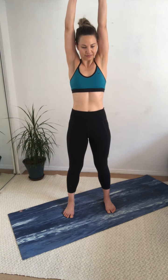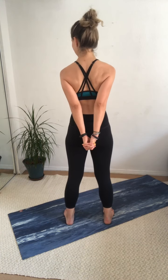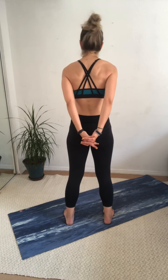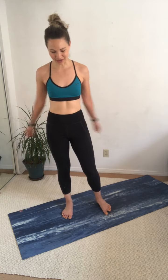Take those hands and press them away from us — roll the shoulders down. This is a great one for opening up through the hands and the shoulders. Good, deep breath in. And then lift the arms all the way up overhead, exhale. Take those hands apart and reach behind the back — squeezing the shoulder blades together and dropping through that tailbone so that the butt doesn't stick out. Breathe in, squeeze the shoulder blades together as best you can, exhale. Nice job.